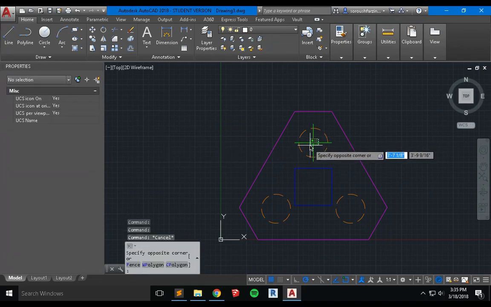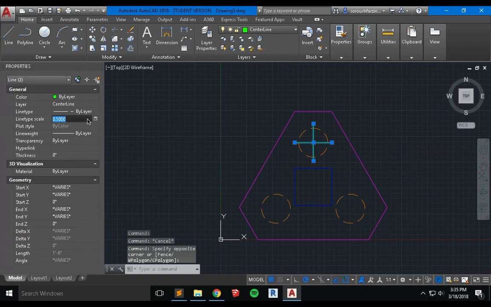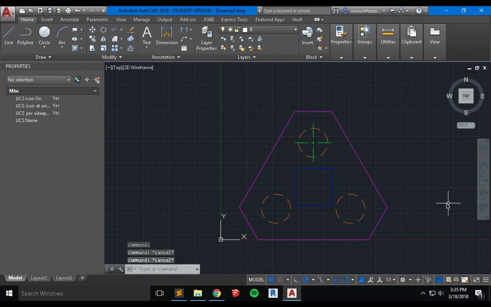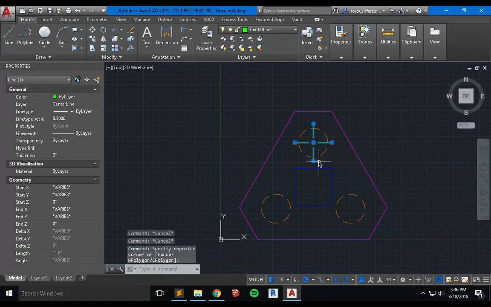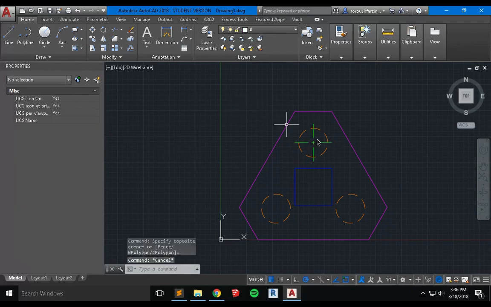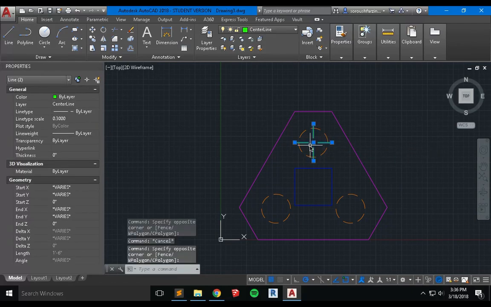Still a solid line. Okay, so let's put this line type scale to 0.3. Yeah, good, looks good. I explained this the other day: when you don't want to change the global LT scale, and you want to change the scale just for a couple of objects, you select them, go to the properties, find the line type scale, and change it to the appropriate one. So that's going to show the line type in the right format.